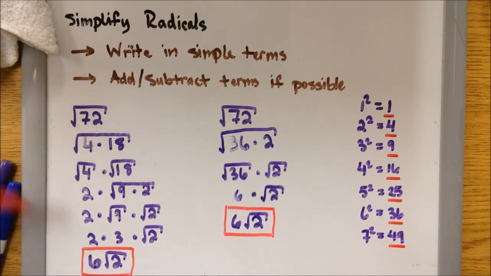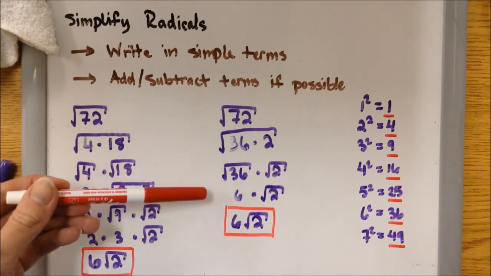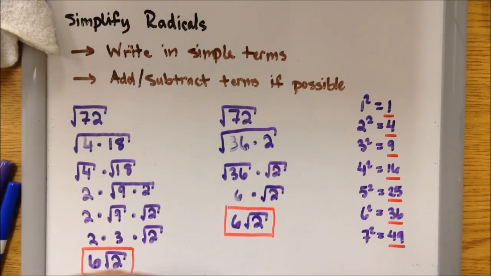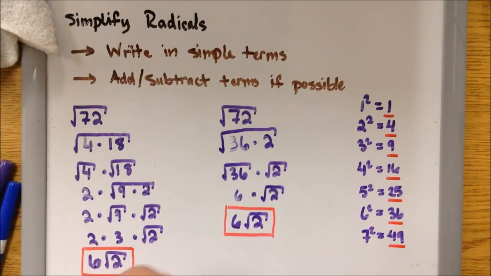So in the first process, I did step 1, step 2, step 3, step 4, step 5, and then the answer. So 5 steps. Over here, I did step 1, step 2, step 3, and then the answer. So basically 3 steps. So always check if you can use a higher perfect square. If you can, then you save yourself some time and work and less chance of errors. Now, if you want to check on which one you can use, always write it out using your multiplication table. Okay?